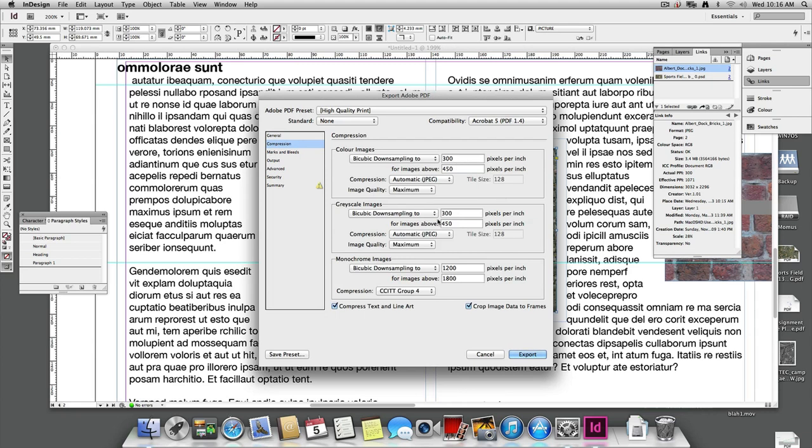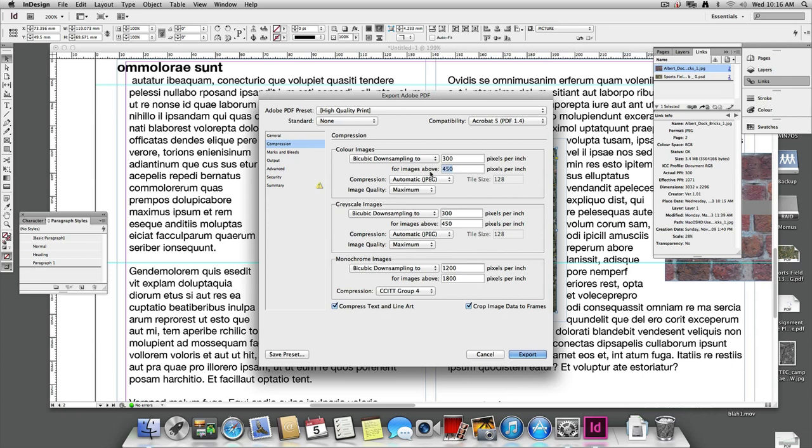Now what it does, because we've got all these images, if you imagine if you took your A0 Photoshop document that was 300 dpi and you shrunk it down to a thumbnail, all of a sudden you've got probably a 50,000 dpi image sitting on your page. And if you've done that 5 times, you don't want the originals in there because you wouldn't be able to open the document. So when you export it to PDF, it's going through and, you can see here, color images will be downsampled from 450, so anything above 450 dpi, it'll drop down to 300 dpi.